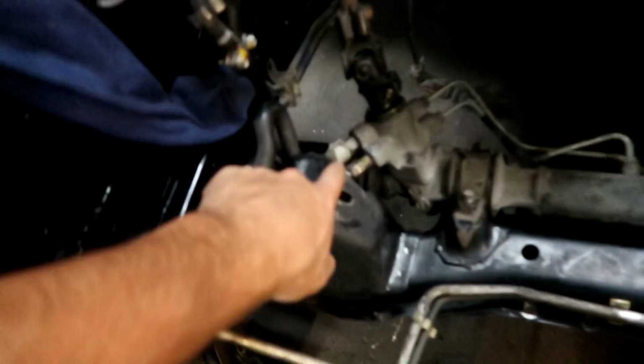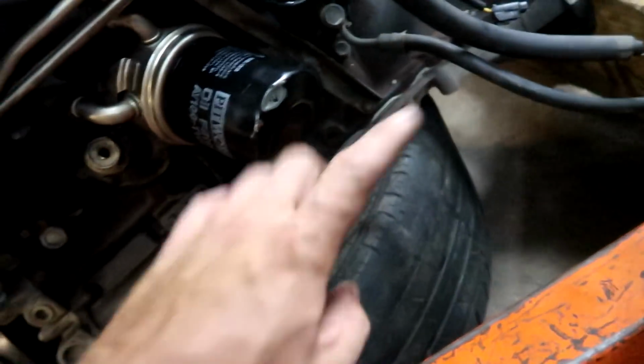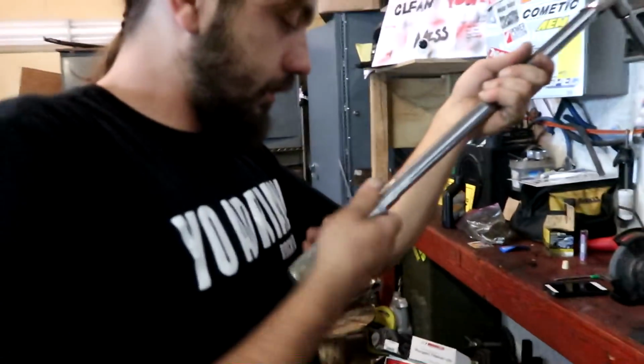Bam, everything's all bolted up and everything. So what I did was I just made a little slit right here and then folded it right there, and pretty much that all fits good. So now what we're gonna do is switch back the motor mounts, because I'm just gonna put them the way that I first saw them, just to be safe. And then we could put this back in there for like the fifth time, then we should be good. In the meantime, Adrian right here finally has everything almost assembled, torquing down the whole head, making sure to be efficient.